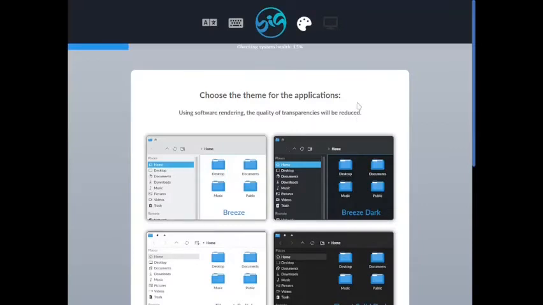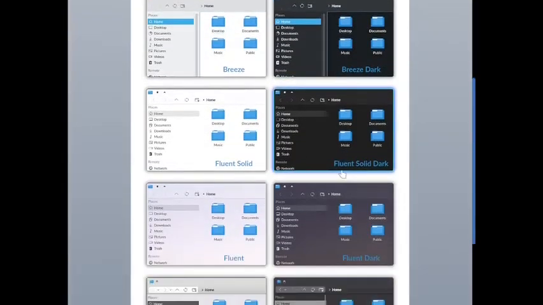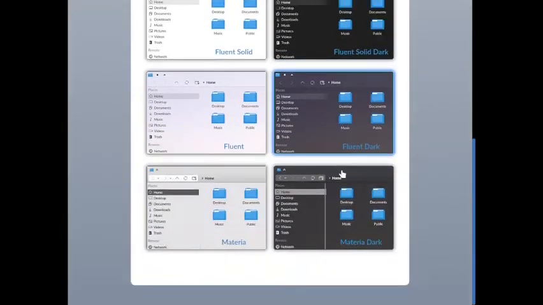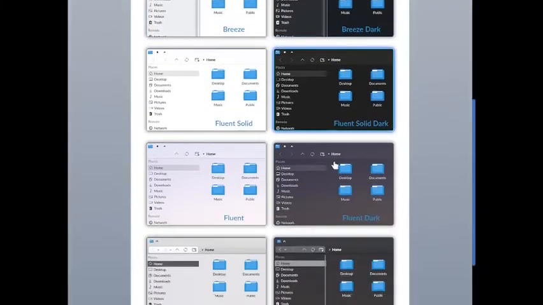From here you can choose the theme for the application. So the choice of theme is right there in the installer. This is very unique, it is not seen in any other Linux distro. Right now we will keep the default one. Okay, there is no default, so we will have to choose.